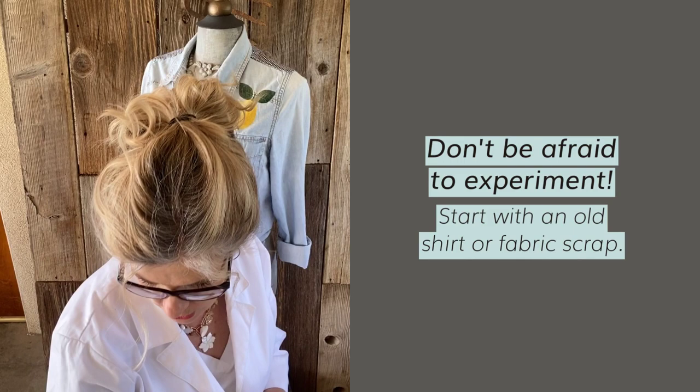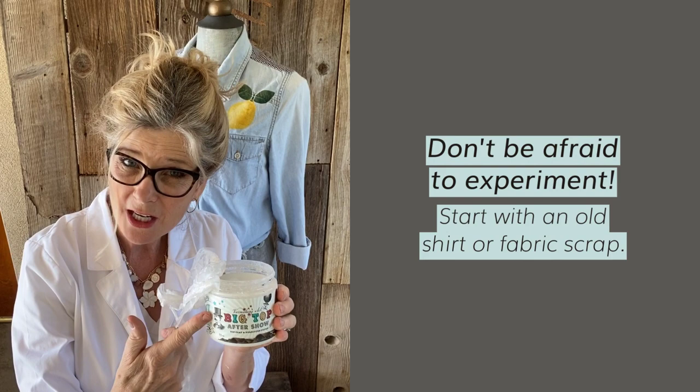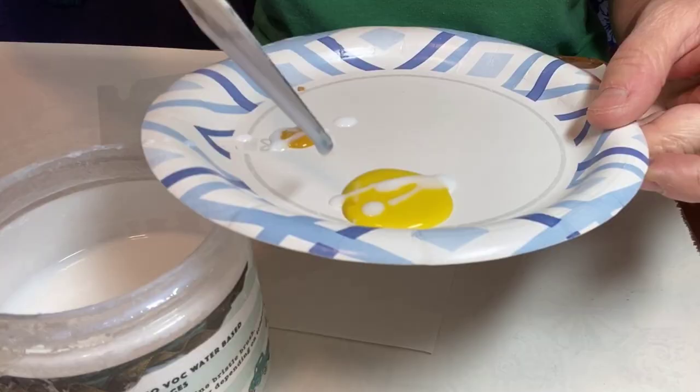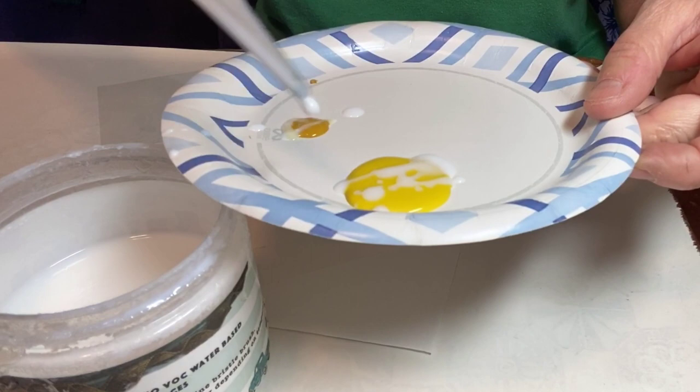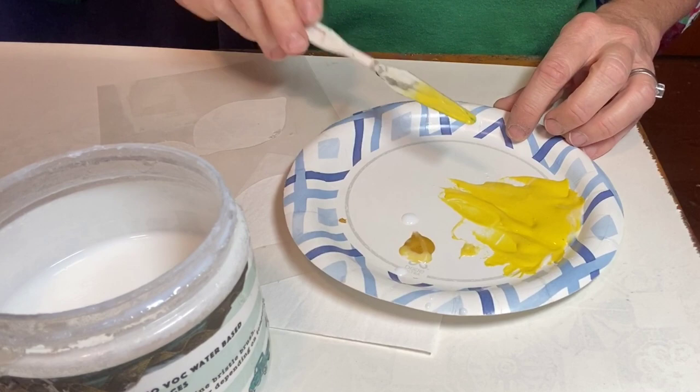A customer emailed me recently and said, "I watched your video, Episode 1, of the DIY Paint Fabric Lab, but I don't have any liquid patina. What about Big Top? Can I add Big Top to fabric to help it stay permanent?" I decided to experiment with the Big Top. So I'm going to be painting some bright sunny lemons to test out this application of adding Big Top to DIY paint to see if it makes it more permanent on fabric.